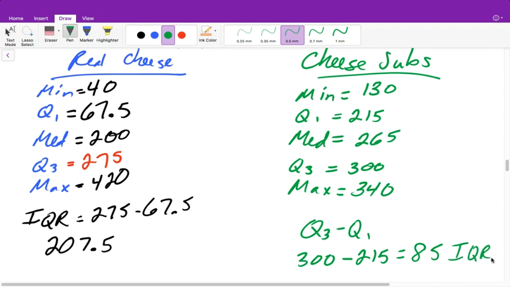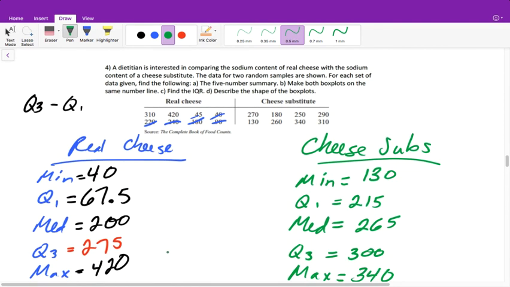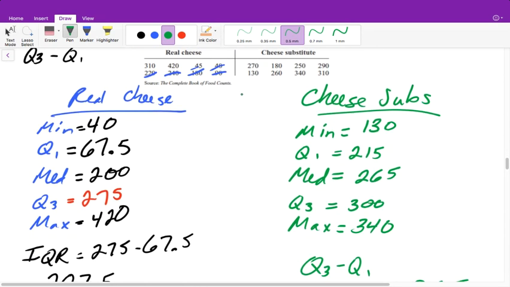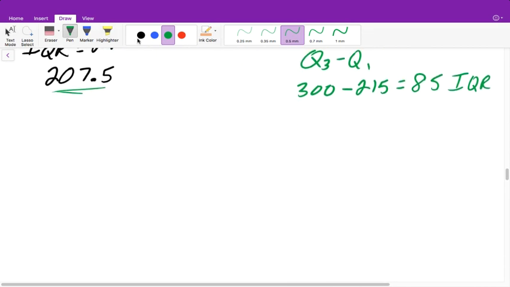So the smaller the range, it means that most of our data is kind of bunched up here. The range is only 85 for 50% of our data, where this one is way more spread out. This means that our box is going to be wider, it's going to be way more spread out. Right? Then it asks us to plot both box plots on the same number line and describe the shape. So I'm going to go ahead and first start with my number line.